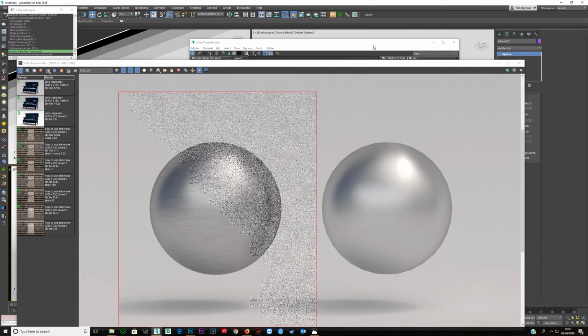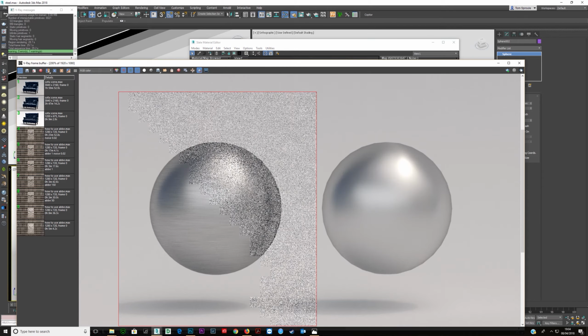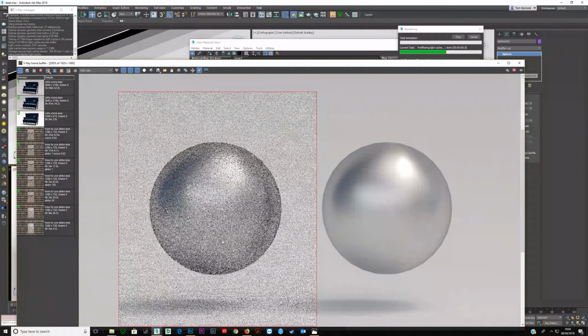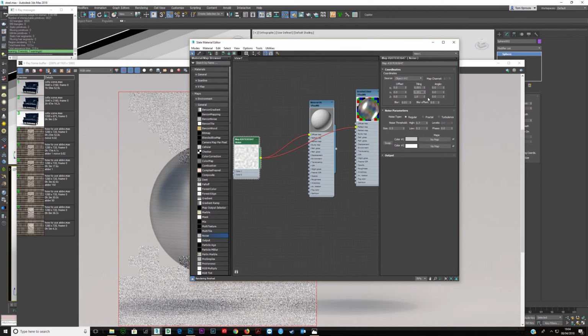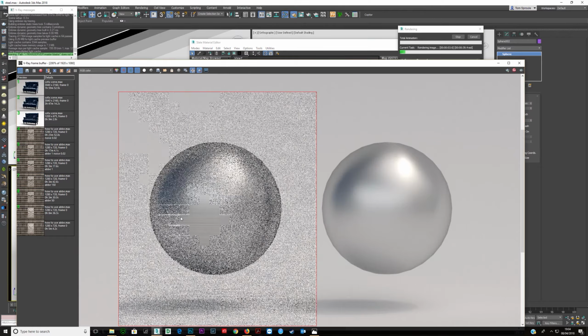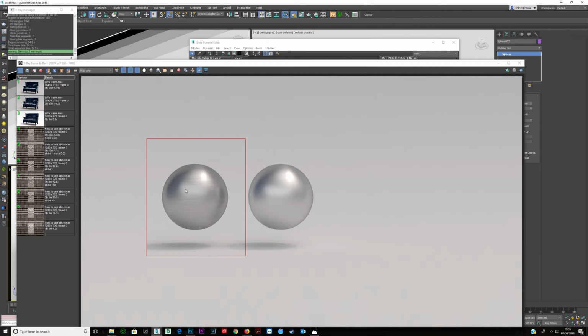So I'm just going to stop it there, and what's happened is as we've reduced this, this also needs to be reduced at the same time. So we're going to go back to that amount, and we're going to render. And it should get rid of those sort of patchy bits between there. But now it's gone too big. So we're going to try something between, we'll try 0.2. Okay, great. So that's your brushed steel. So we'll do another one here.